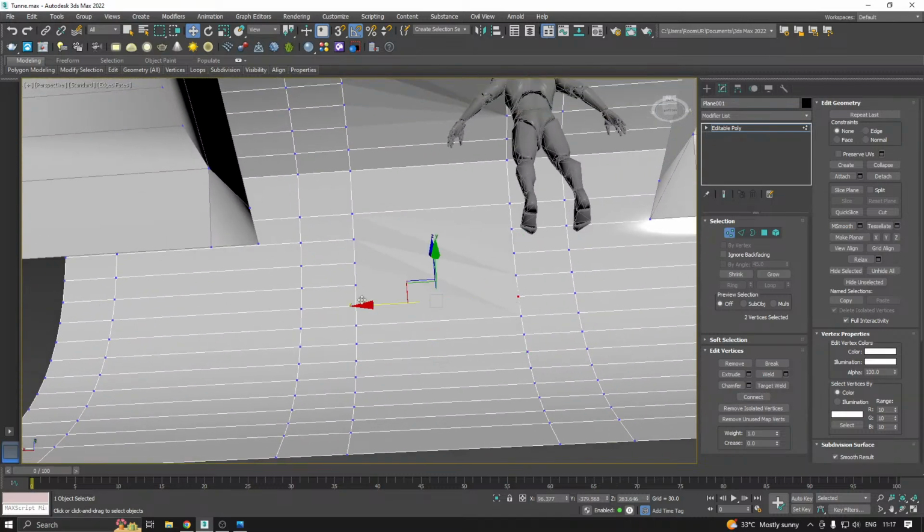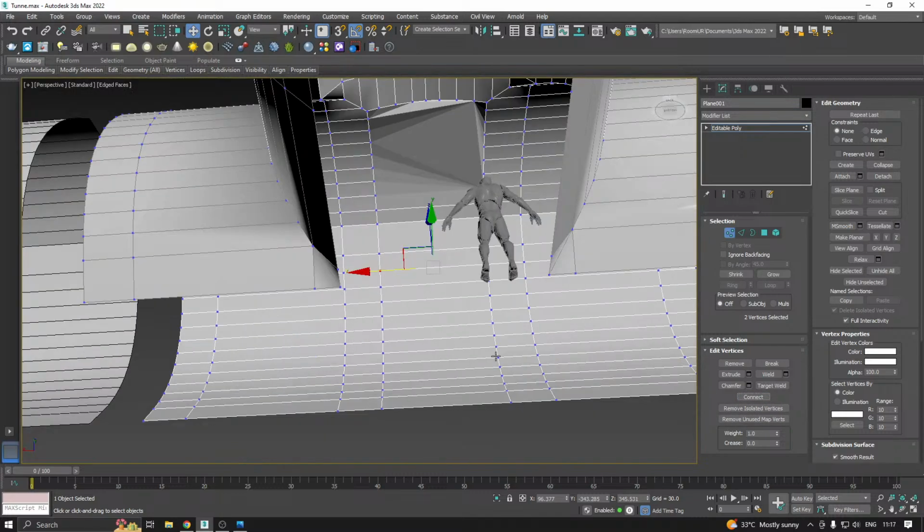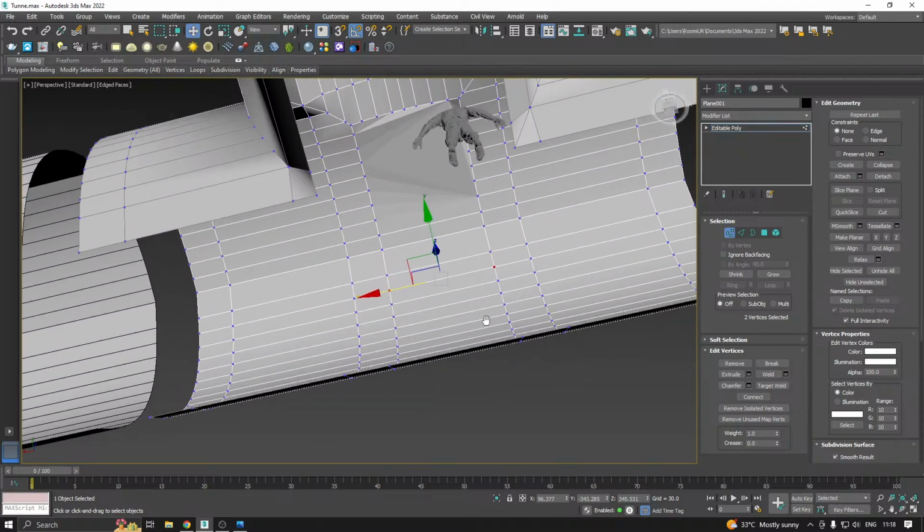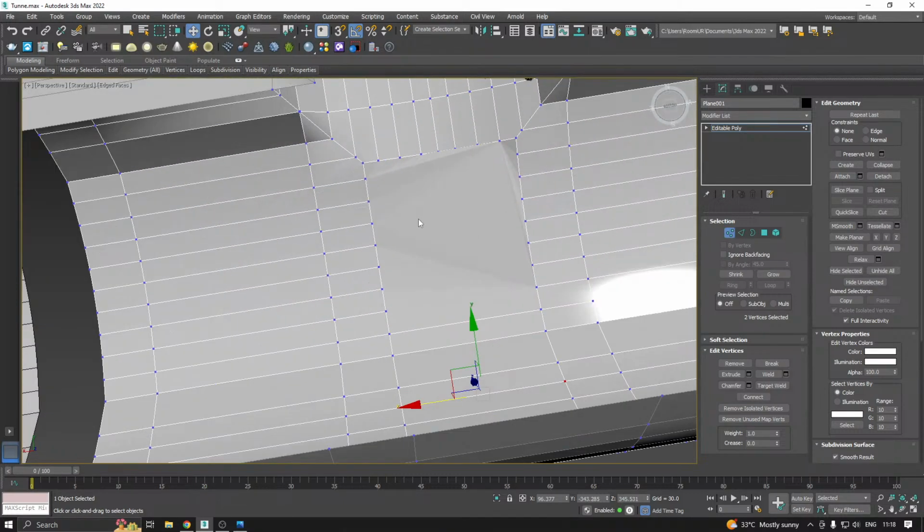Okay, let's connect all this. And the same here.